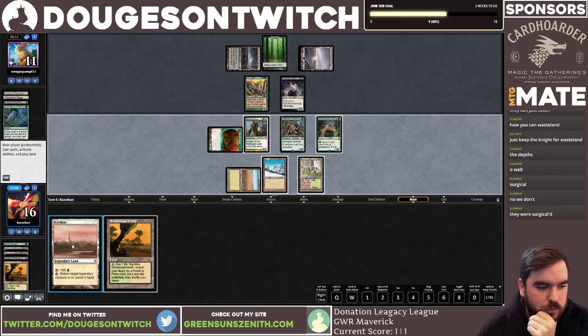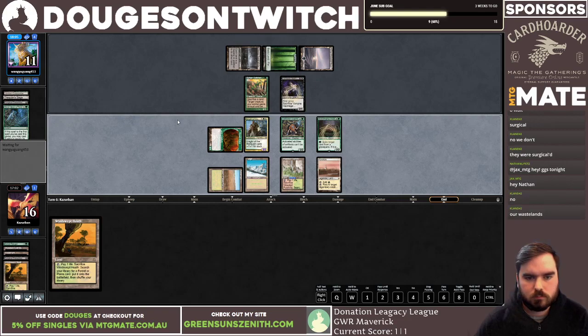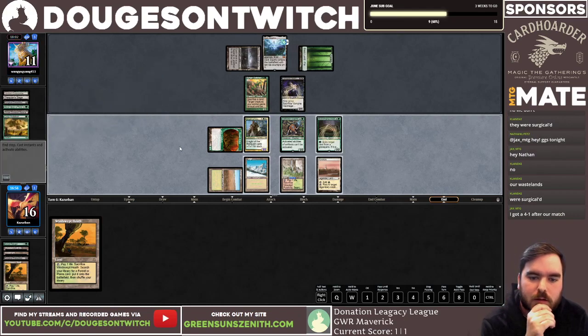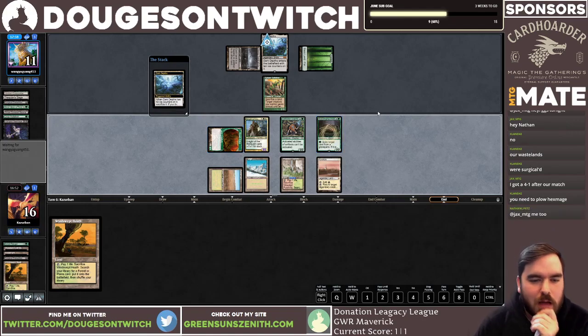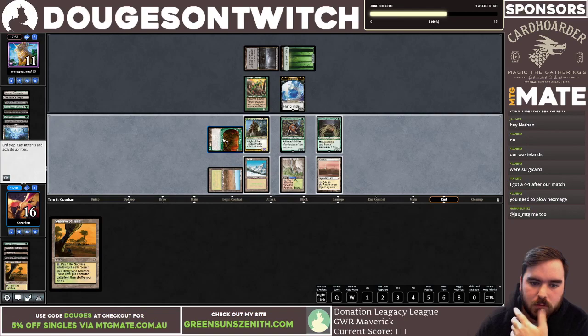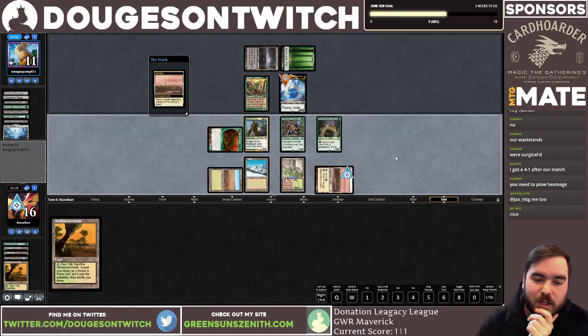The Thespian stages were surgical, not the Dark Depths. I'm gonna crop once. That's gonna be okay. Oh, our wastelands were, yeah. Yes. One, yeah. I don't think there's anything we can do. One, two, three. We can get up to 19 life. I think the only thing we can do is draw into our own Swords to Plowshares, to try to plowshares one of our own creatures.